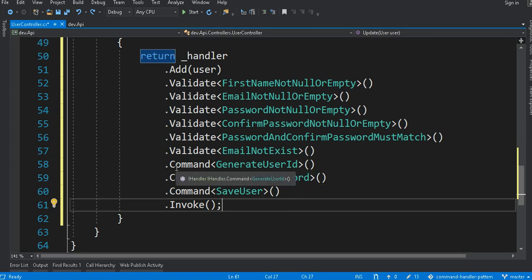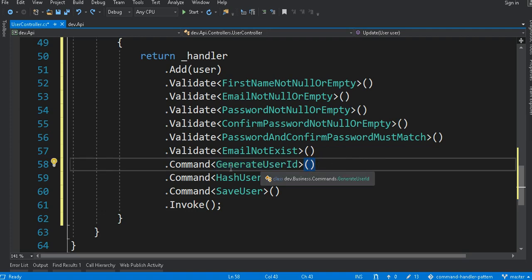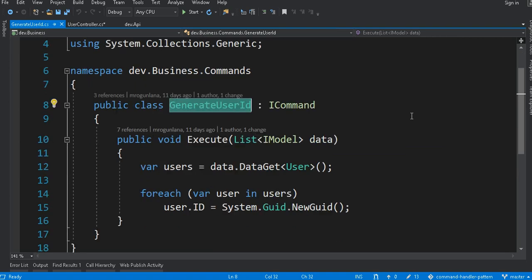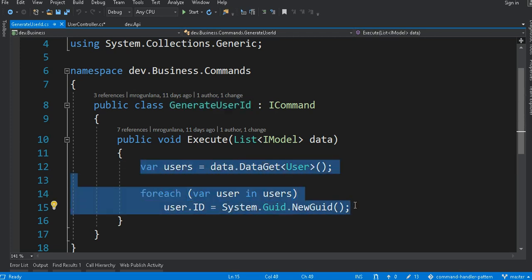So now for a command, we have this generate user ID. We're going to go quickly to that command. As we see, it's not much in here, and that's the point. The goal for each command, excuse me, tongue twister, is that each command should have only the code that's necessary to execute one atomic task at a time.